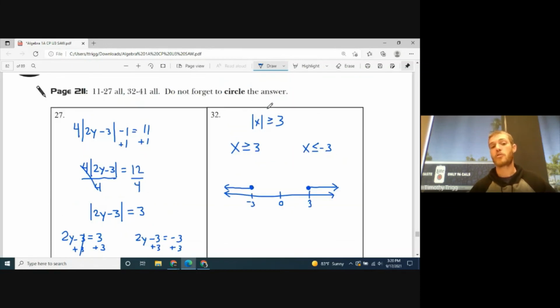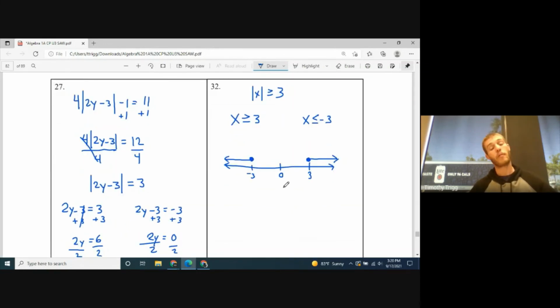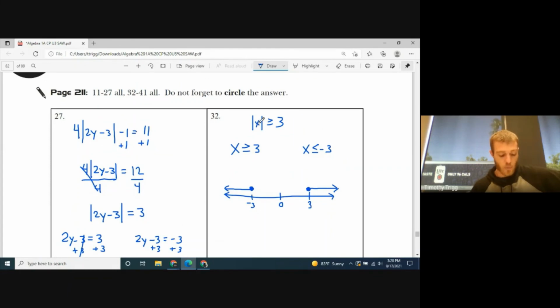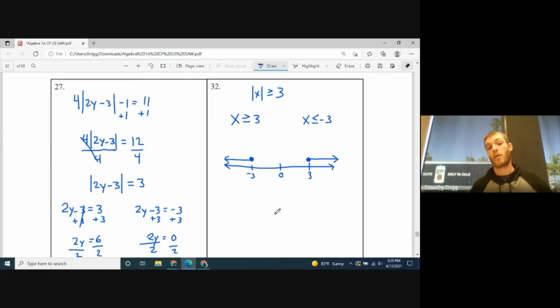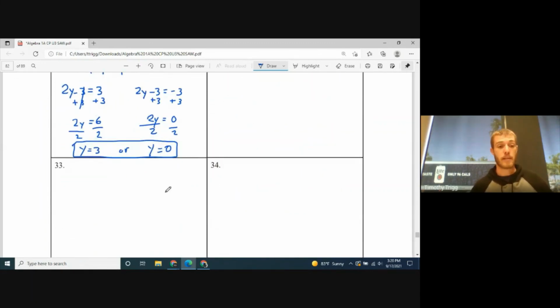Notice that this produces an or statement. Remember we covered before, and statements go together, or statements go opposite. So this is an or statement. And generally when we have ones like this, where the absolute value is greater than or equal to, or greater than, you're going to produce an or statement. We're going to see ones that produce and statements in a bit.